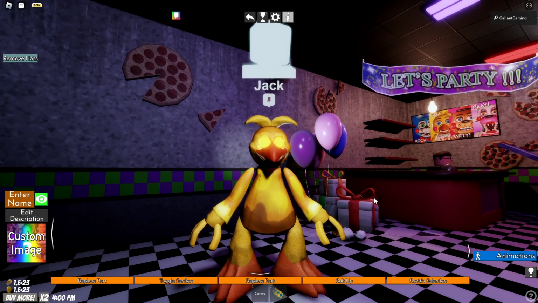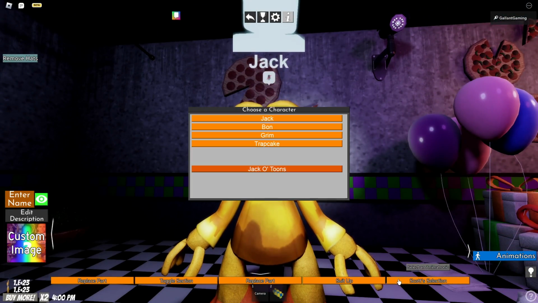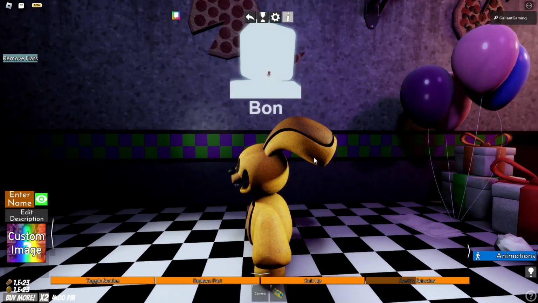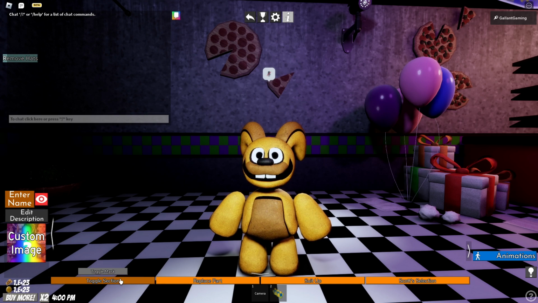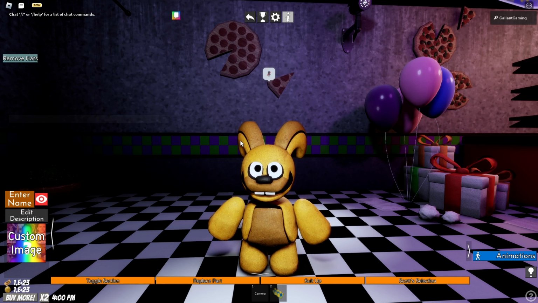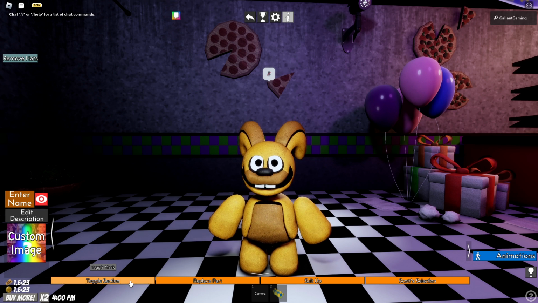We could go into the costume and become Jack-O for real, and then we can go back and we can become Bon. Oh, look at the little rabbit. Now this is a happy tree friend, 100%. It does have Scott's logo up there, which is kind of weird, or Anim Dude's logo. There we go. So we could toggle the mask, which I don't know what it's doing.